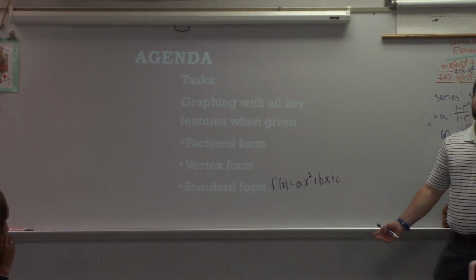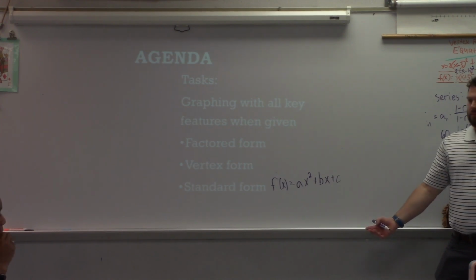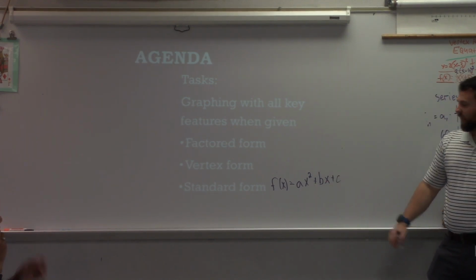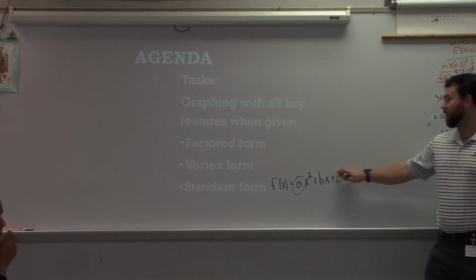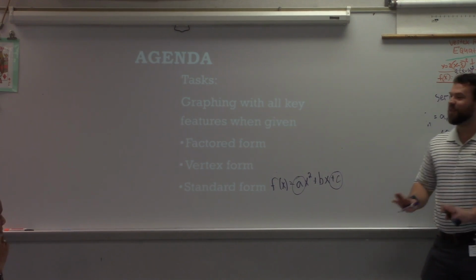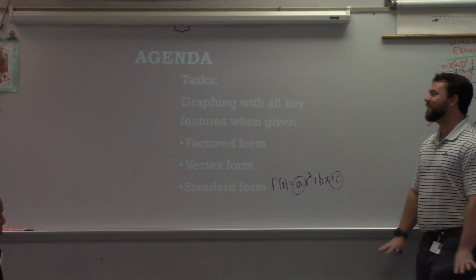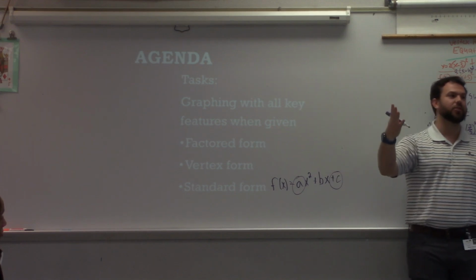Like, first off, what can we see in every form? Concavity and the y-intercept. What's telling us our concavity? A, right? Thank you. What's telling us our y-intercept? C, there we go. All right, we have to know these forms, and it's a good thing I'm doing some embedded review with this lesson. So remember, when I say key features, I mean all five features.